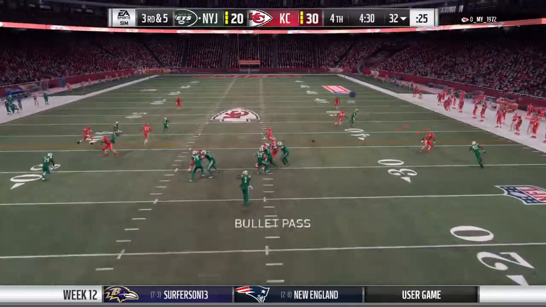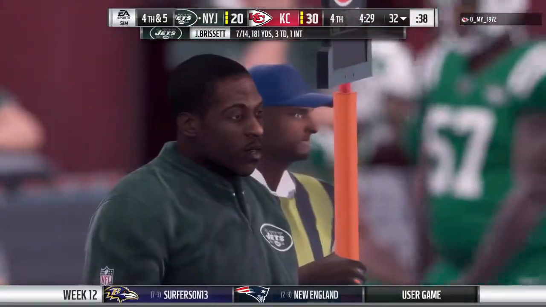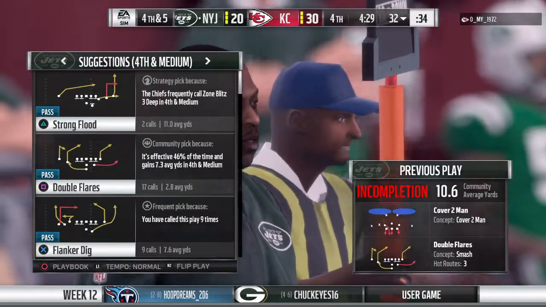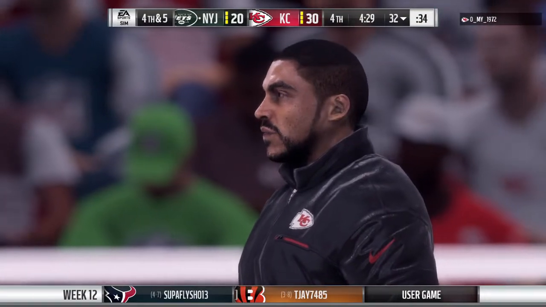Out of the gun, Brissett. And he fires one, but incomplete. I'm not sure we could spot any tendency here on this third down. They could have run it or passed it. Either one was available. They chose to try and get it through the air, but they were unsuccessful.